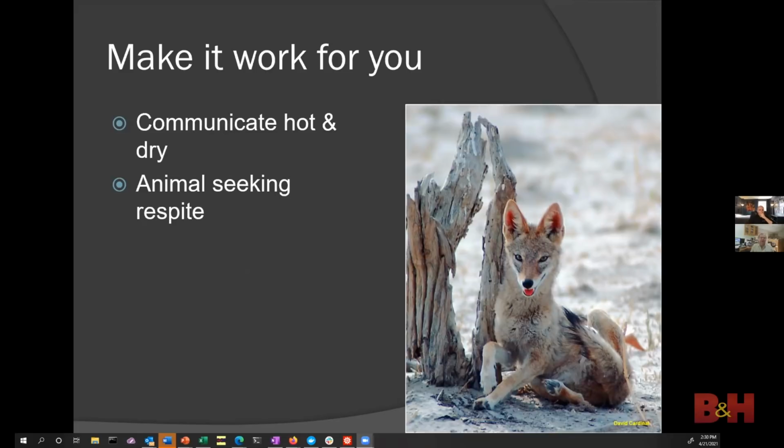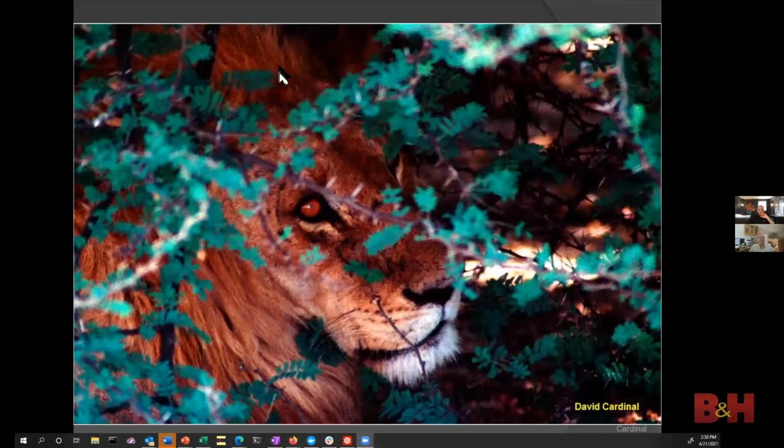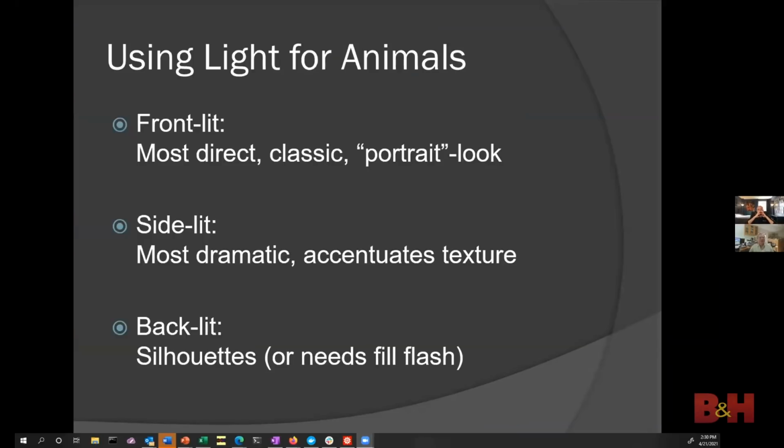This is a jackal, and he's found the only spot of shade, like in his acre. So he's there with his tongue hanging out, and you can see the bright light. So it kind of gives you part of a story, which could be a whole other talk about wildlife photography. We're trying to tell a story. Same here with the elephant. Same with this lion underneath the camel thorn acacia tree. Yeah, it's pretty fun. This was shot with, oh, I don't even know what. This is so long ago, but this is Okavango, that vlei.